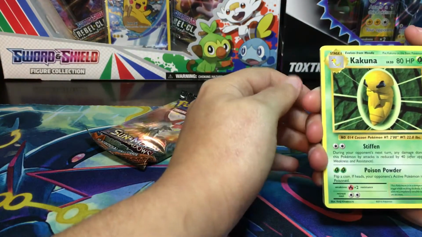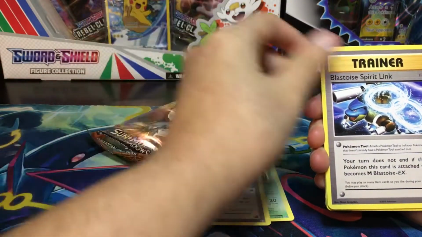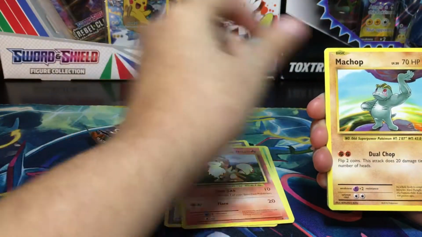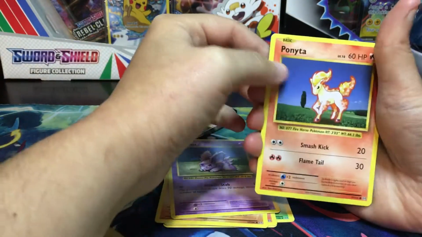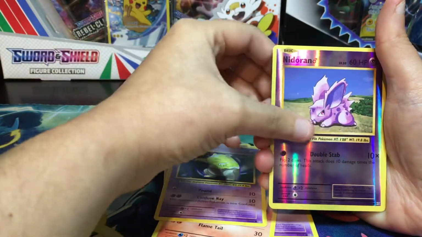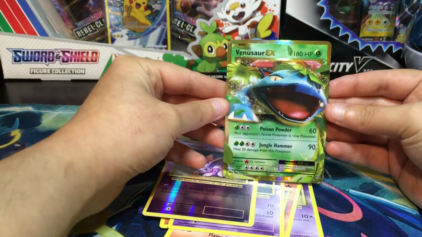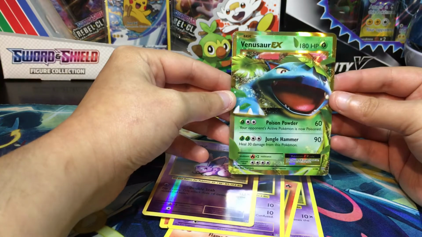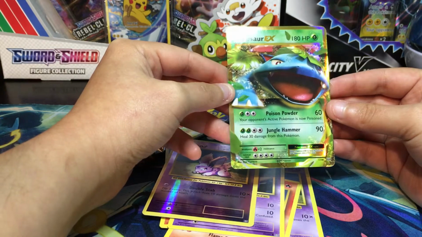So we got a Kakuna, Pidgeot Spirit Link, Blastoise Spirit Link, Growlithe, Machop, Nidoran, Ponyta, Drowzee, Nidoran, and oh, Venusaur EX. I don't even have that one yet. Oh, that's just awesome for my first pull from Evolutions.